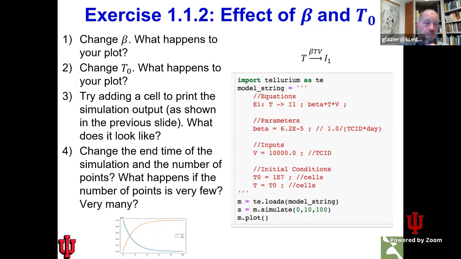If things were more elaborate than this, if you make the number of points too small, you can get a convergence error where the integrators fail. If you make that number very large, the simulation will take longer to run, but it won't make any other difference. So if you made the number of intermediate points 10,000, it would take a little bit longer to do the plot, but otherwise you won't get anything different. If you make that number really huge, like 10 million, the program may crash because it'll run out of memory.